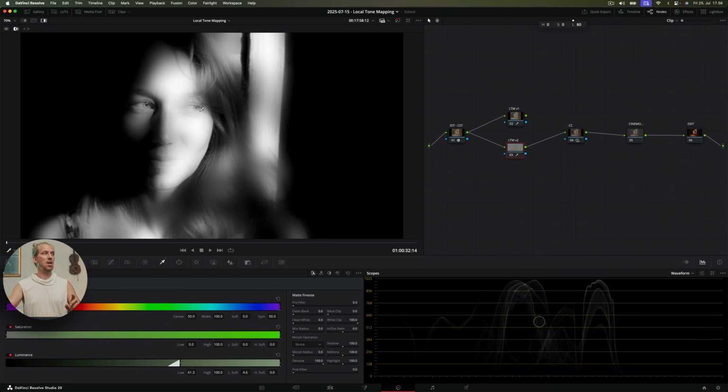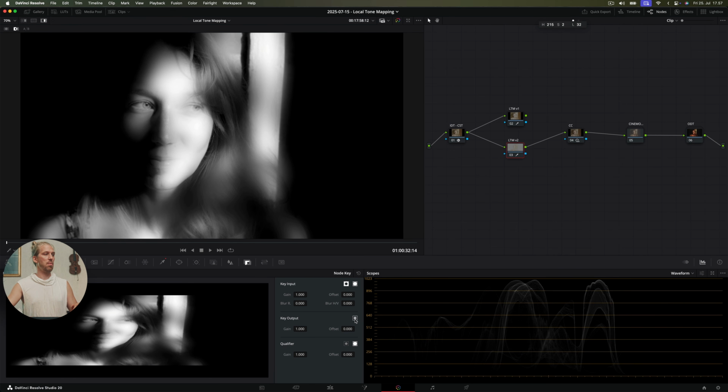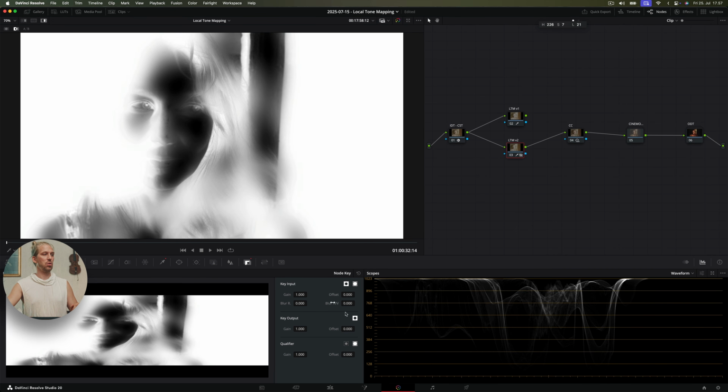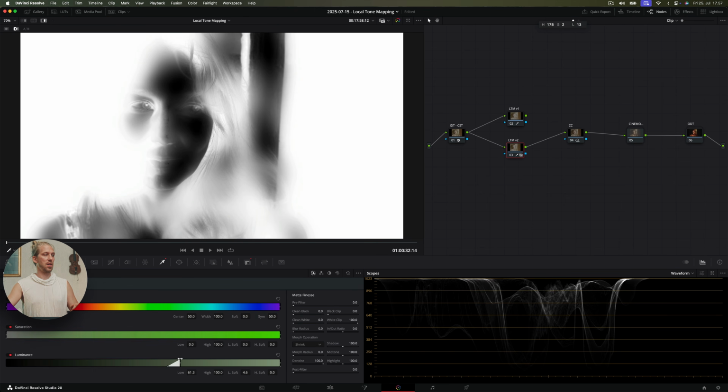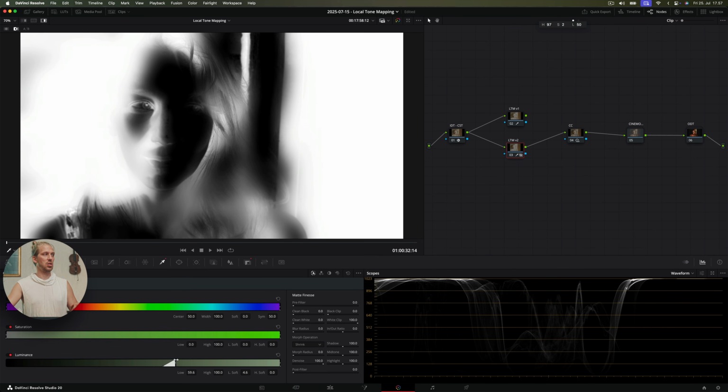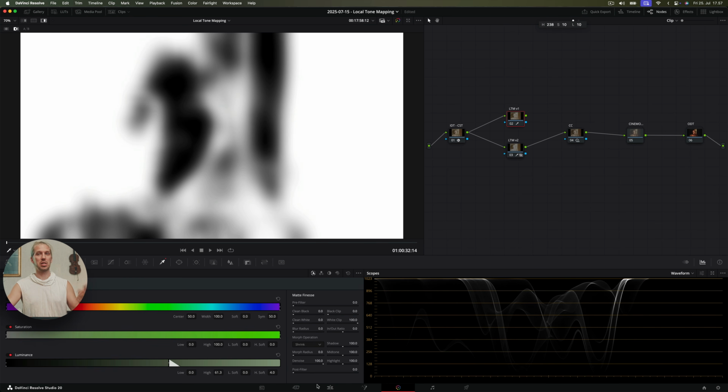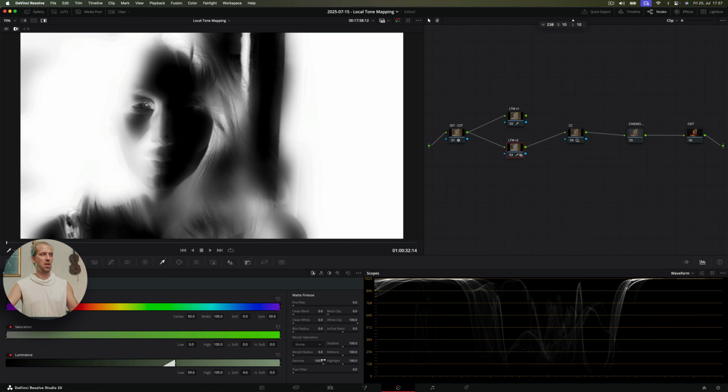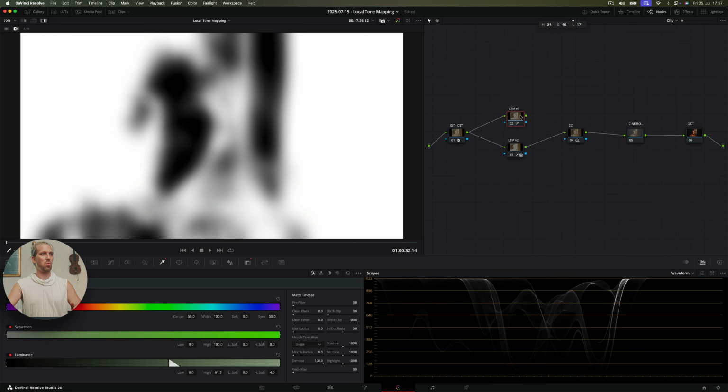Okay, it's inverted. The denoise apparently works only when you have it this way around. And now, because we want to actually work with the shadows, you go to the key tab and you invert the key output. You invert it here. And now this gives us much more bilateral blur mask compared to this. Even though we're using denoise here, and we're using denoise here, the only difference is that we selected the shadows instead of the white, like we switched that, and now the bilateral blur works much better.